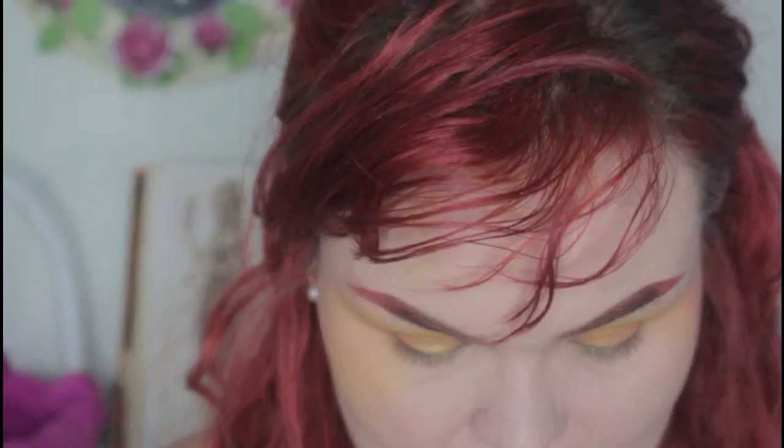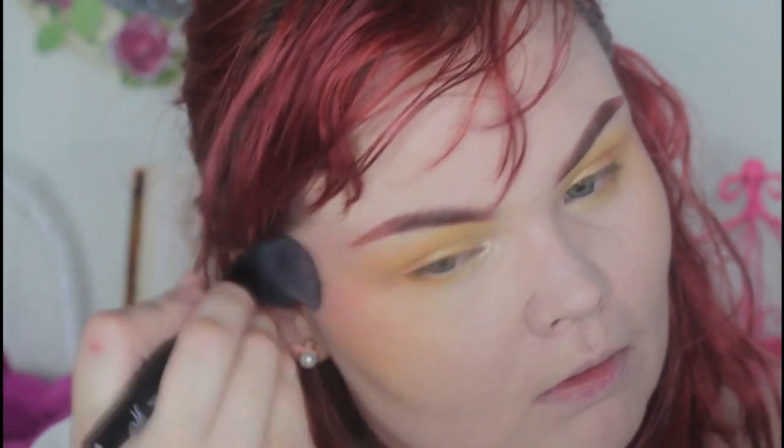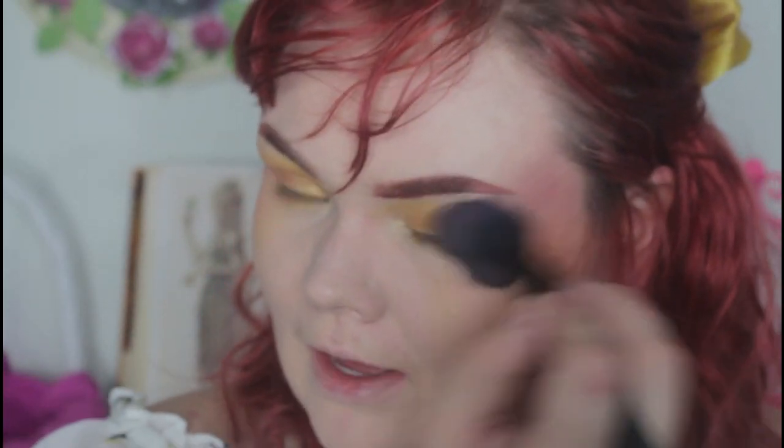I actually dipped a little bit into the peach shade, which is fine because I'm going to be adding that, but I'll just blend that a little bit more. So add a little bit there too. There we go. So I'm taking a little bit of the peach shade Tuxedo Rose. I'd add that to the corner since it was an accident, but it's kind of a happy accident because I was originally planning on putting that on the balls of my cheeks, which I still will. We're just going to meld the two together, add a little bit more of the yellow into that. Just kind of keep building up those colors.